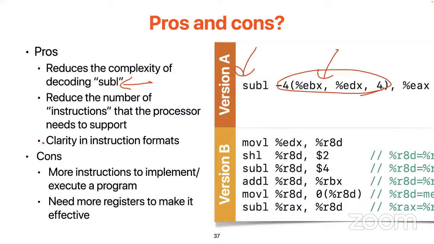But on the other hand, for these pieces of instructions, the subtraction, no matter whether it's this one or this one, you always take two values. So the hardware is really, really simple to use. The addition is also only taking two operands, and the shift only takes two operands as well, and they are all in register or constant. So there is some kind of clarity in the instruction formats this way. And only the move instruction has to deal with the memory.